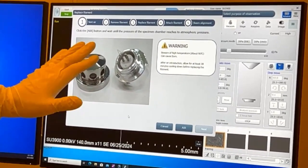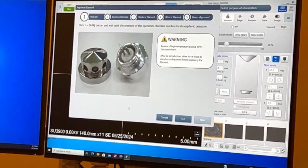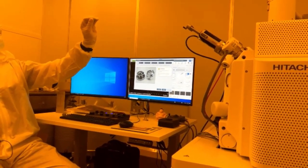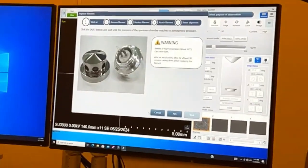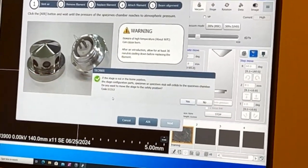Very easy. So it's basically telling us if the filament's been on for a while, it gets hot. It's just like a light bulb. It's going to get warm. Let it cool off before we vent. Okay? So we can vent through here.